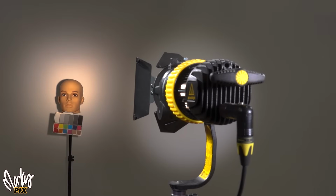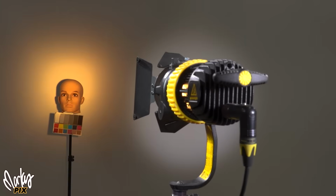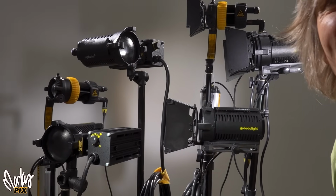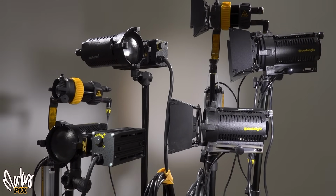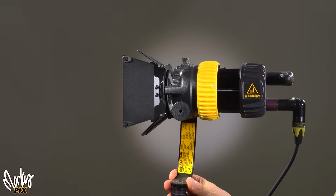Look at this. Very high quality, high CRI, no fringing, but they're not cheap. These things are $2,000 a piece. Again, these are for professionals, but they are fantastic. This is what the pros use, and a good gaffer usually has at least half a dozen of them in their kit. But I know, it's out of your price range. You want cheap, so let's move on.